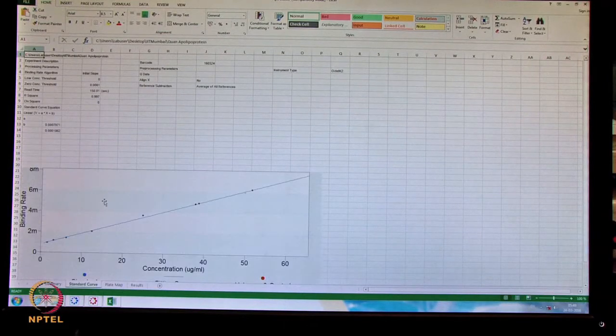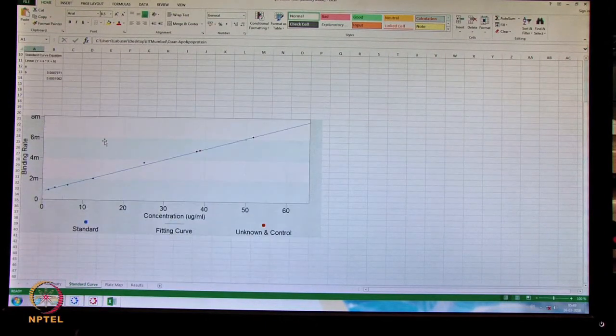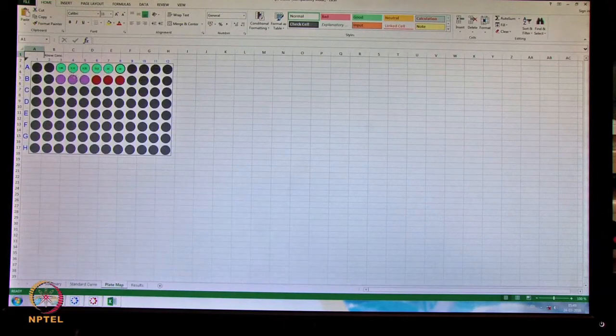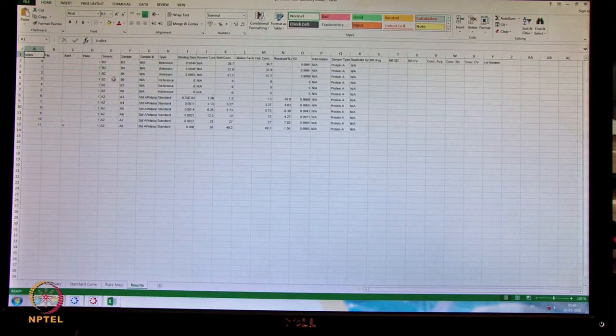And the standard curve, if you look at, this is the standard curve we had. For the standard curve, the chi square is 0.997, R square and chi square is 0. This is very good actually, if you look at all data points, they are almost very near to the line. And in the plate map, where you had put your standards and the unknown samples, in the result section this is your standard along with your percent residuals, and for the unknown samples, here it is assigned as unknowns, that indicated your calculated concentration.